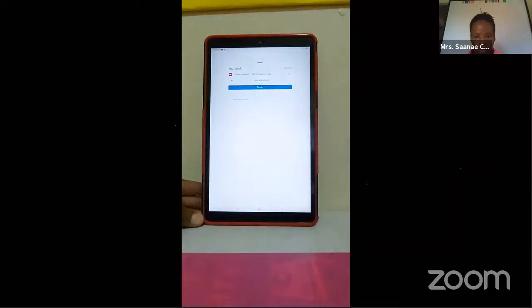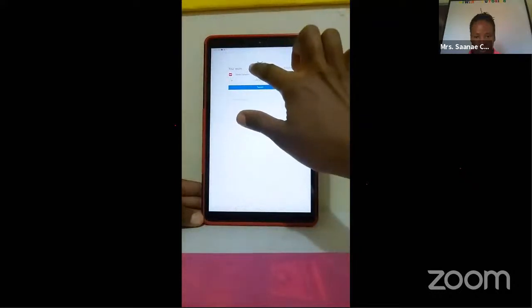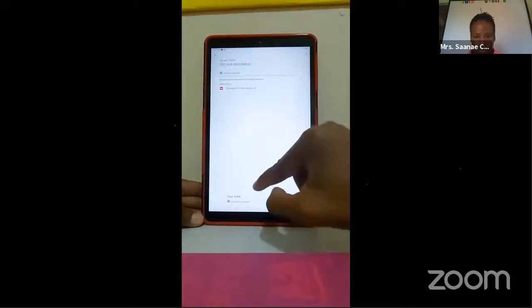Now, in many cases, you will be able to write on the document. If that is not the case, then in another video, I will show you what will happen. But for this one, we are able to write on the document. Tap on the document, and it will open up for you. All right. So we have the instruction and we have questions there that need to be responded to.